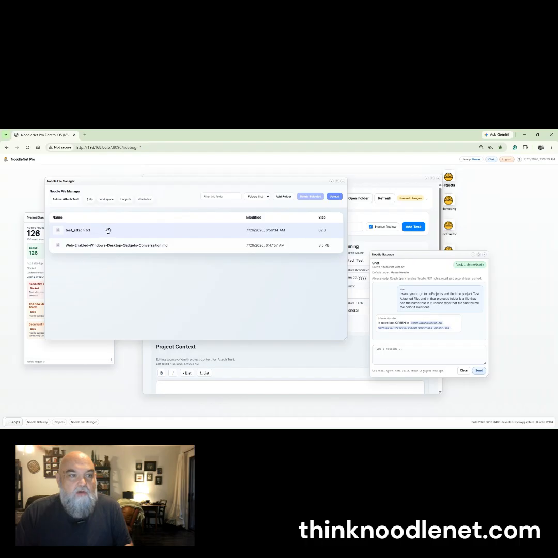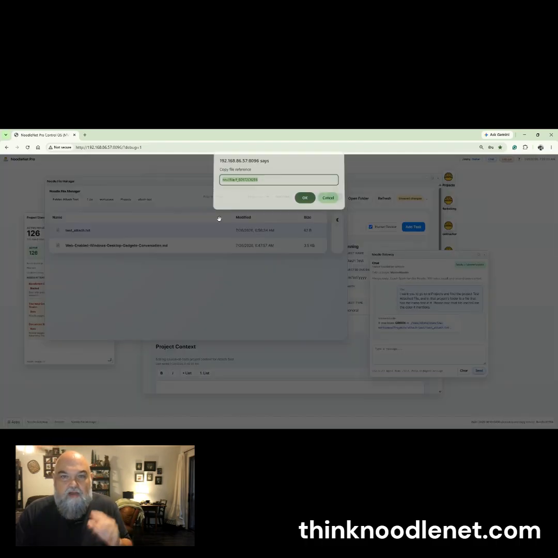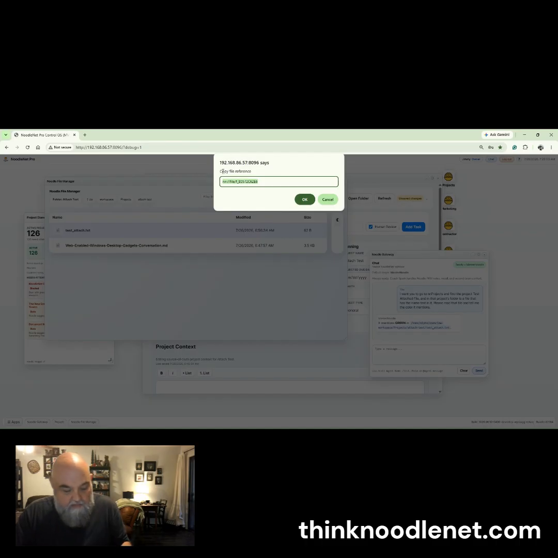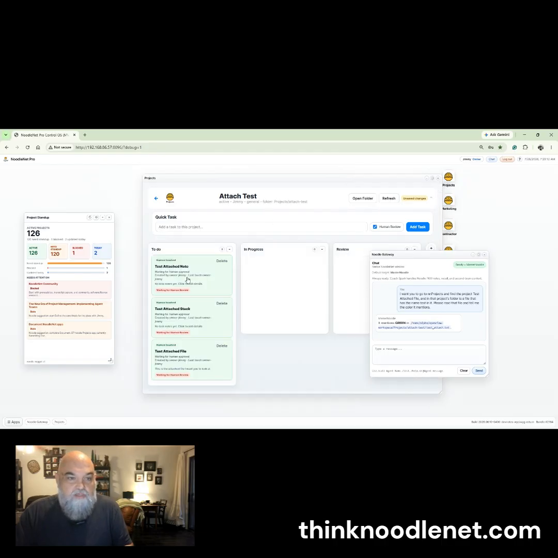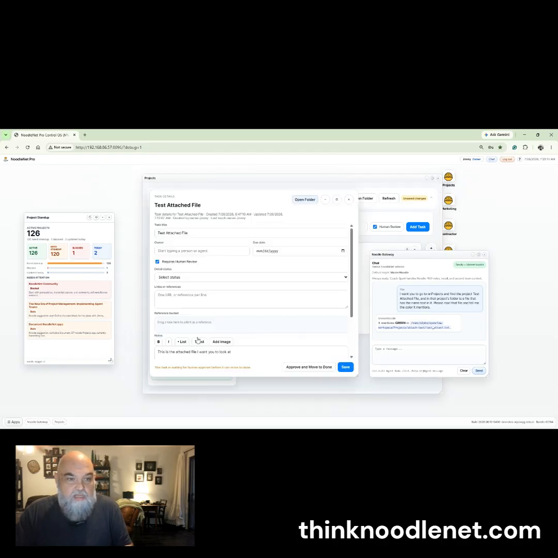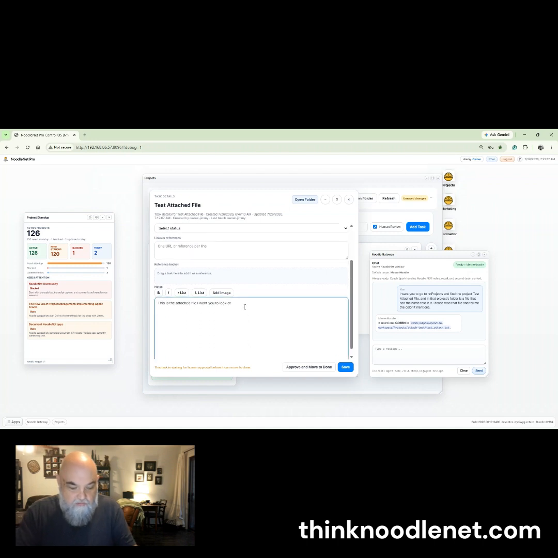You can also right click on here. I need to add like a little share icon there, but you can right click on there. I want to make this process easier, but you can see how that works. And I can go into this project. So I want to go test the file. Here's the file you looked at.